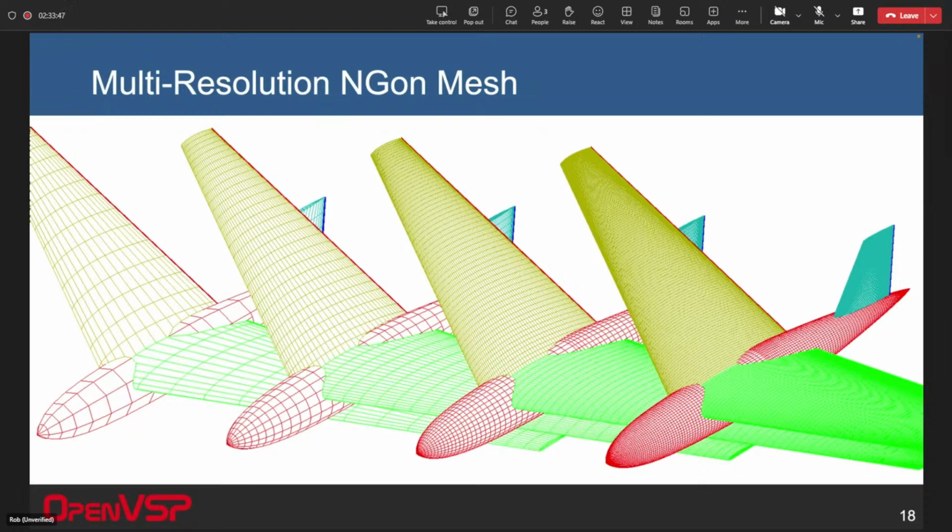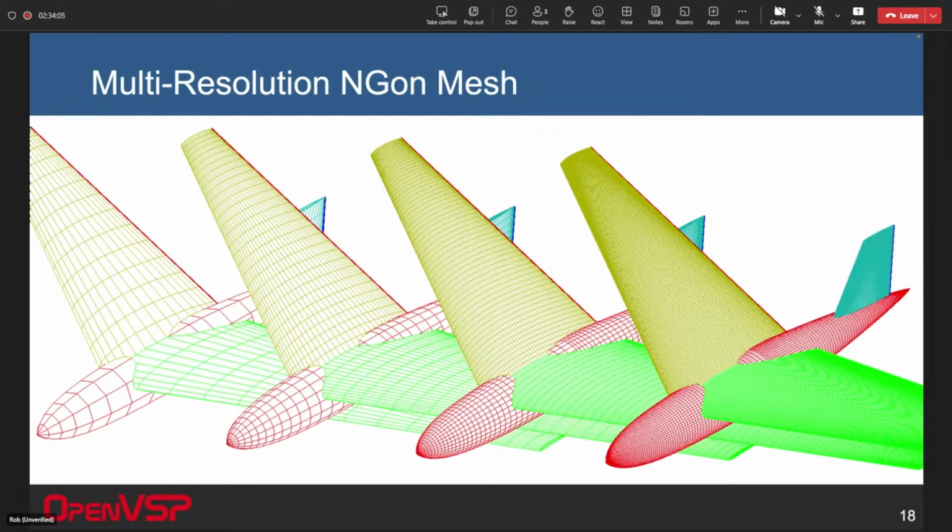I can also specify in that file that lineage, where the coarse mesh has a certain set of panels, and then those panels are divided in 4 to become the next finer mesh, and those panels are divided in 4 to become the next finer mesh, etc.